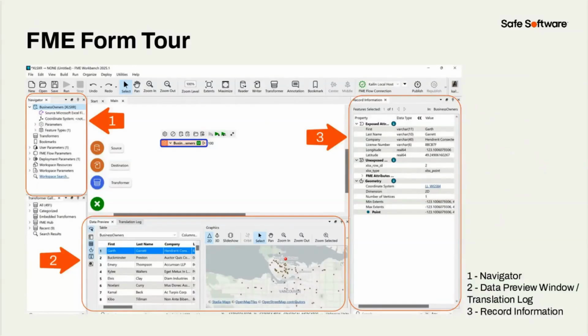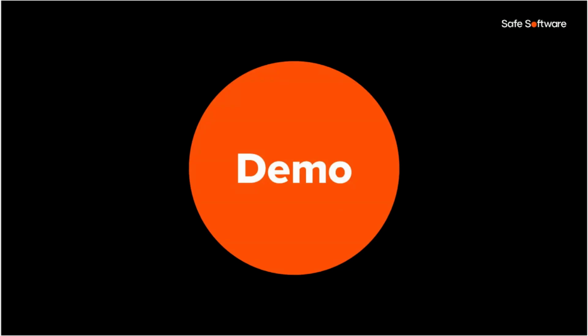So now that we understand the interface, we're actually going to show you how this all works. I'm going to set the scene by reading out a scenario, and then we'll actually build out a solution in FME Form. The scenario: a common task for a GIS department is to calculate the area of parks to determine what ground maintenance needs to be carried out for that year. Of course, this should not include land occupied by buildings. So in this demo, we're going to use FME Form to subtract those building footprints from the parks layer and then calculate the total park land area.